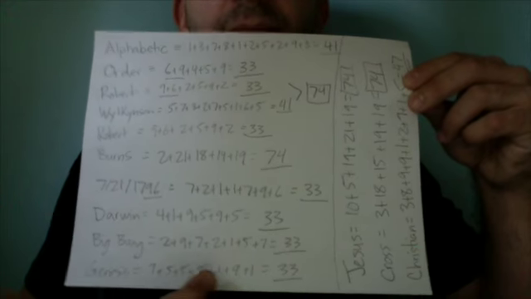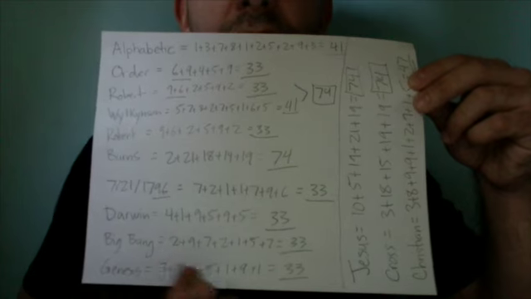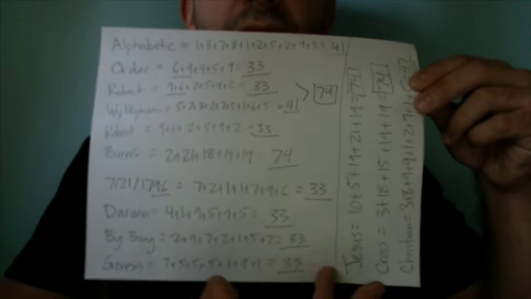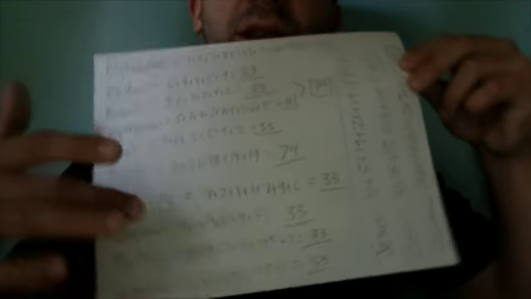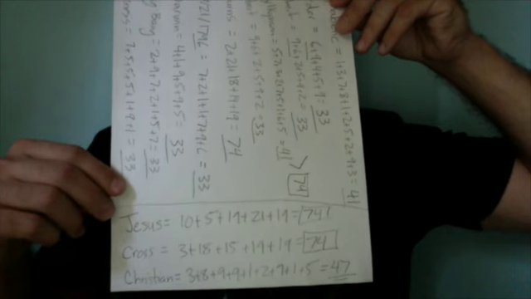A lot of people say Big Bang and Genesis are really the description of the same thing. Genesis sums to 33. We all know about 33 in the Bible, right? Jesus is crucified at 33. With regards to the Bible, the word Jesus in Gematria sums to 74. The word cross sums to 74. I didn't write it on here. The word Lucifer sums to 74. The word occult sums to 74. The word beauty sums to 74.